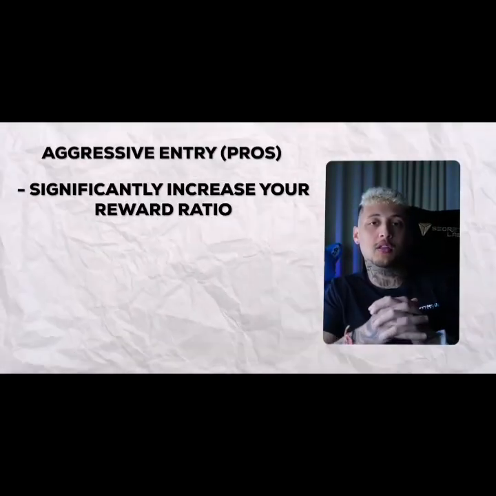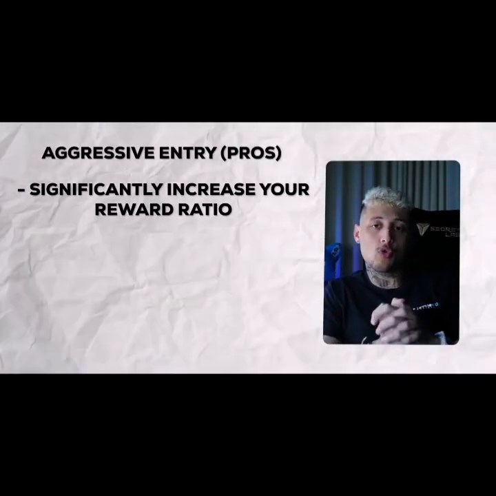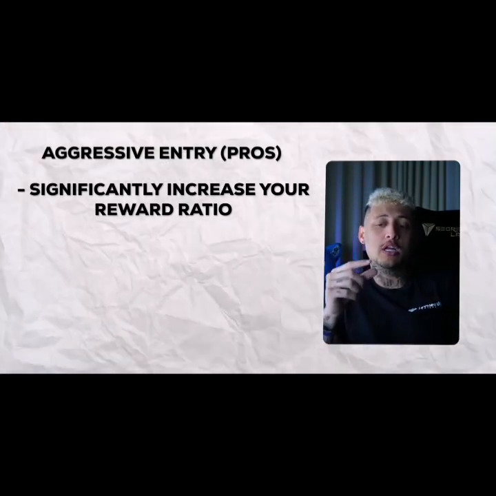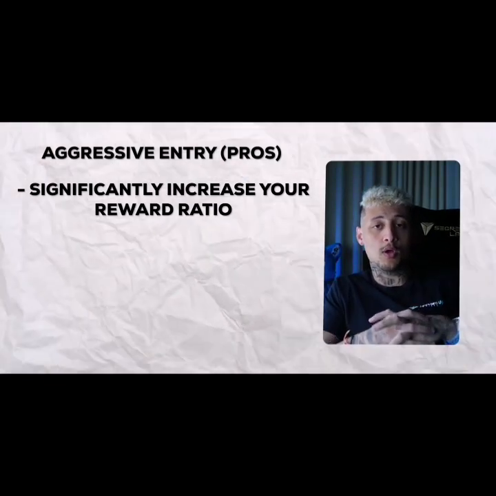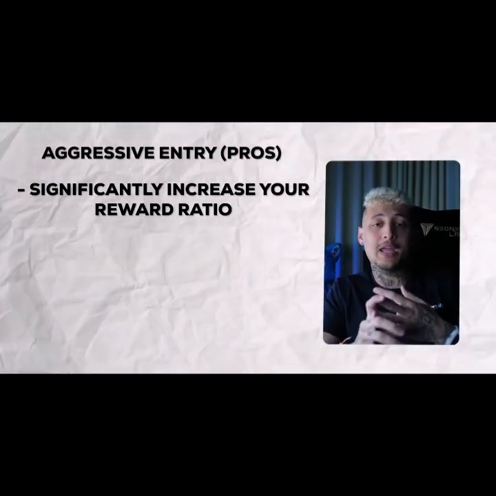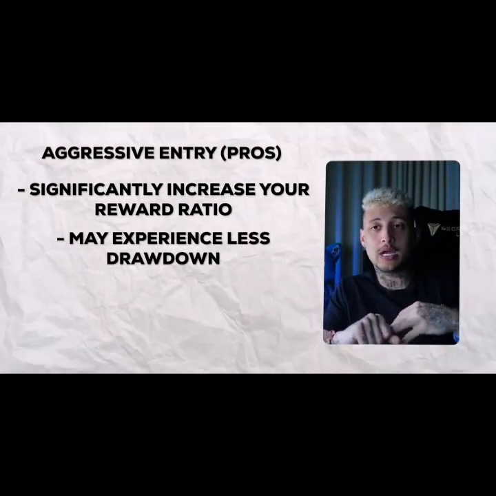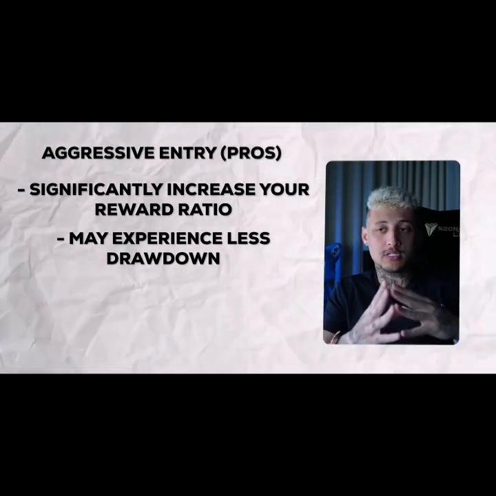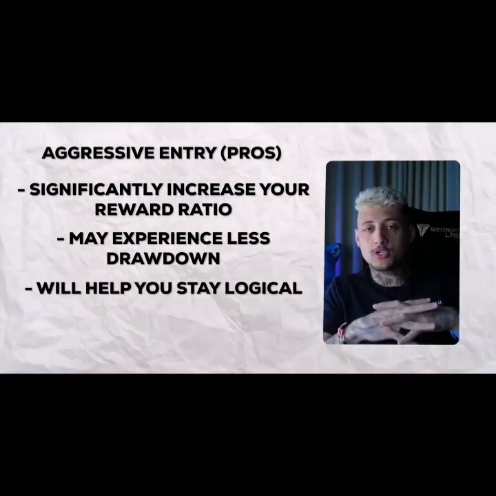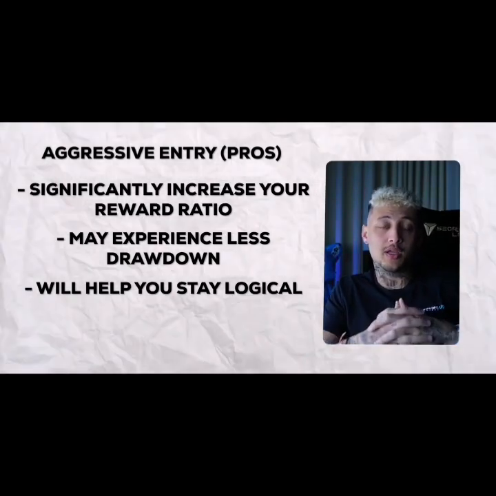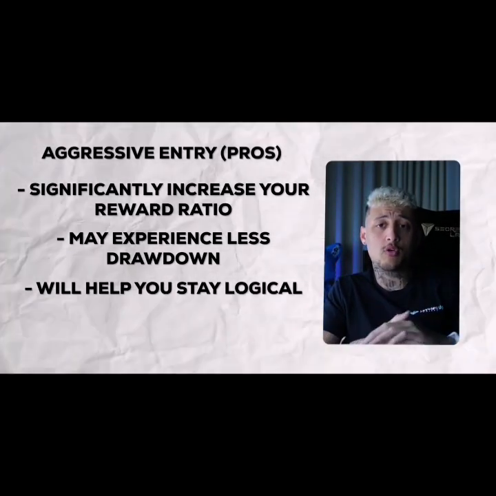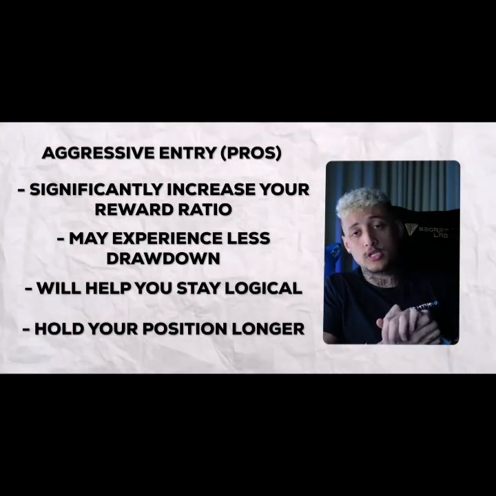Now, with the aggressive entry method, the pro is you're going to significantly increase your reward ratio because you're now using a lot smaller of a stop loss. That is one pro. The other pro is that you may actually see less drawdown in a trade, which will allow you to have a more logical state of mind. You're not going to see much of a loss on your P&L, so it'll possibly allow you to hold the position for longer, which is another pro.